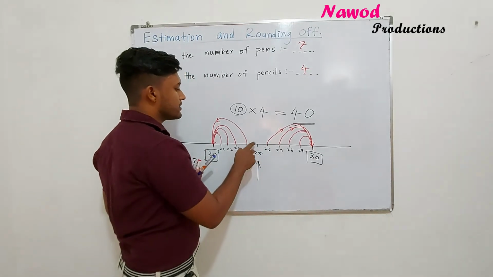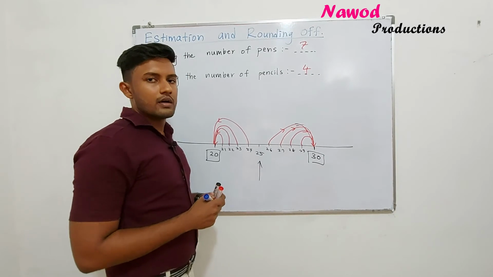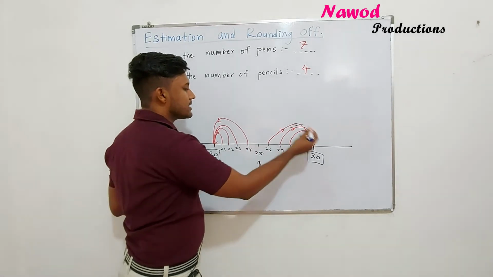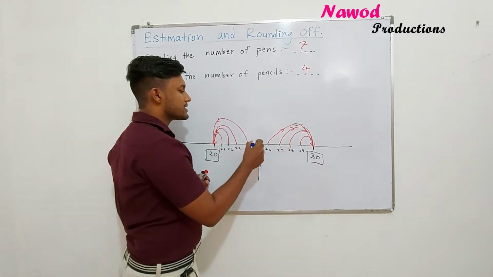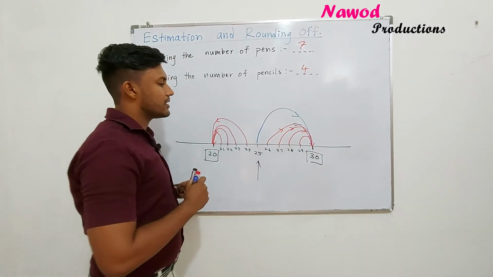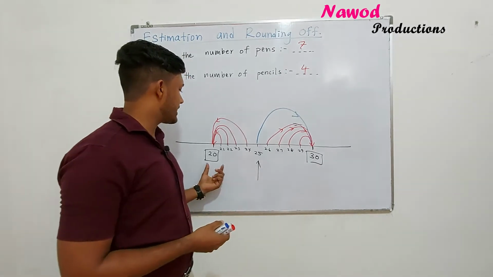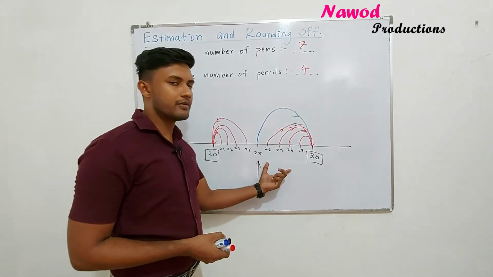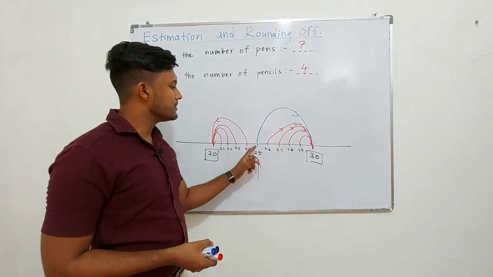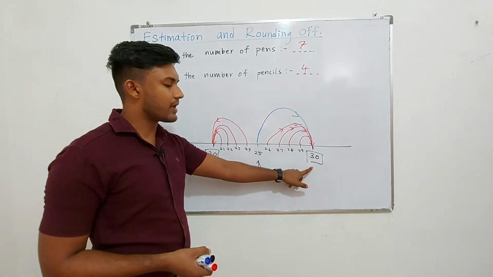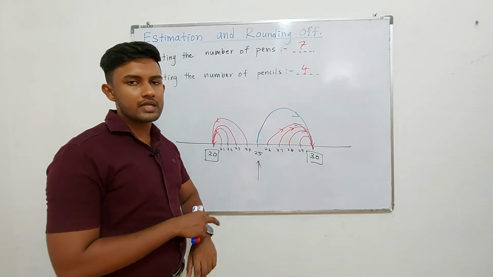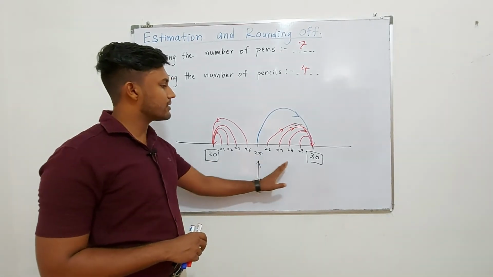But the middle value 25, when rounded off, is equally close to 20 and 30. But as a rule, we take the front number as the rounded off value when rounding off to the multiples of 10. Then here 25 is in between 20 and 30, but we want to get it to the front value. The middle value we want to round off to the front value, that means 30. Likewise, this is rounding off, right?